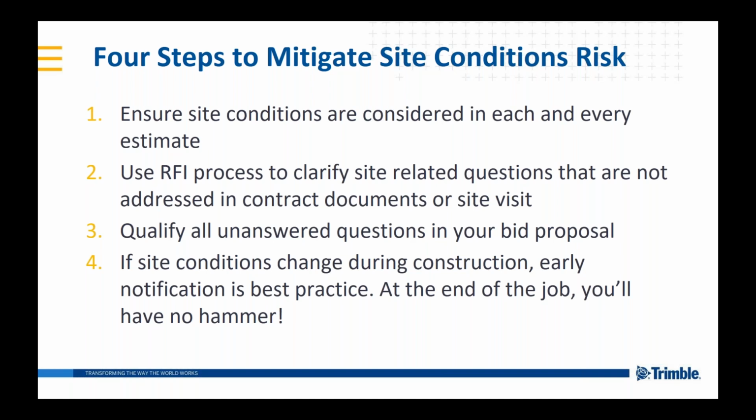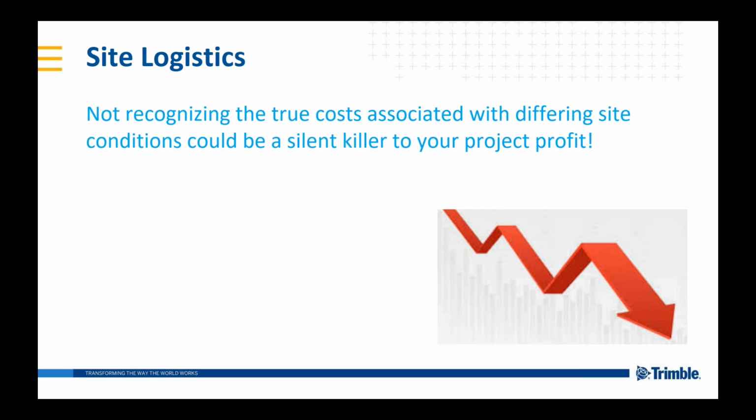If the site conditions change during construction, make sure that you give early notification. It doesn't matter if it's a change order or if it's site conditions, whatever it is. Early notification is always the best tool because if you notify them at the end of the job, you no longer have a hammer. The work is complete and you have no hammer, and that's going to hurt you. So not recognizing our true costs associated with differing site conditions could be a silent killer to your project profit, absolutely.